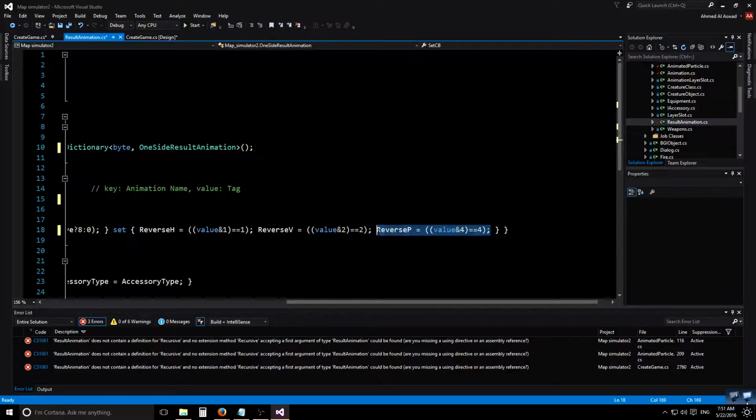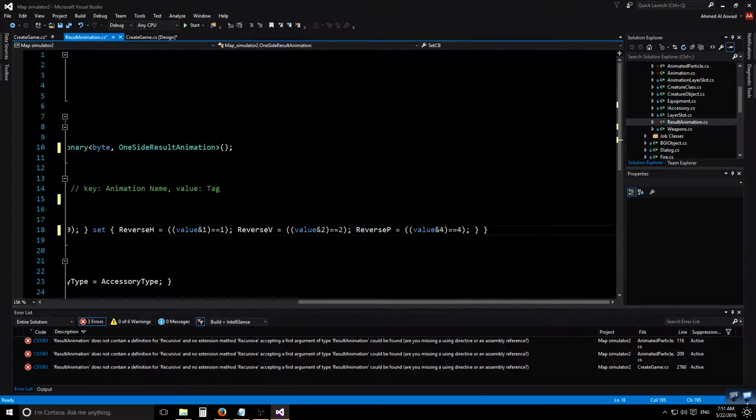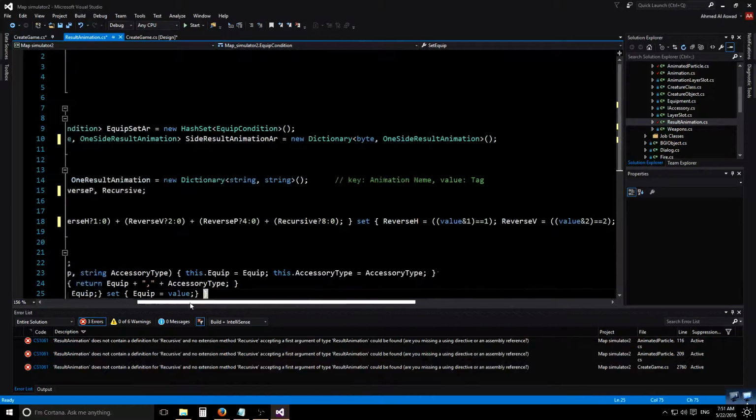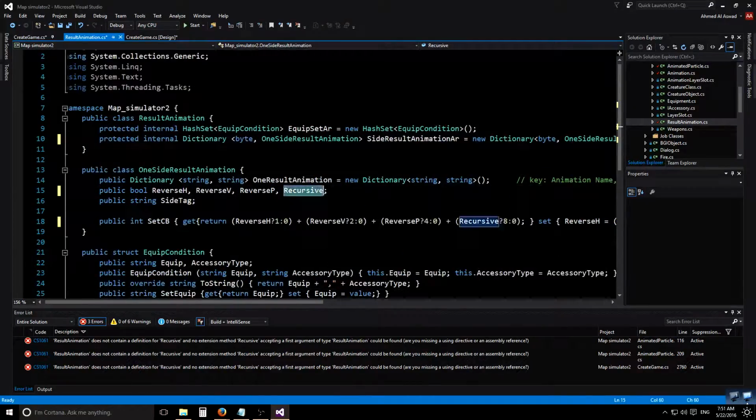And same with here. But instead of reverse, we use recursive.